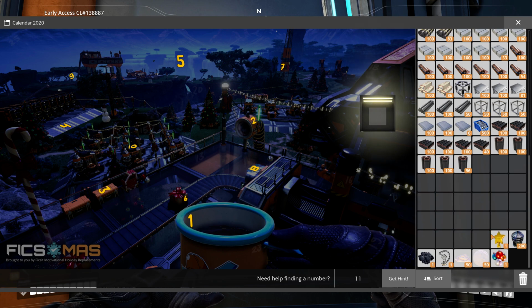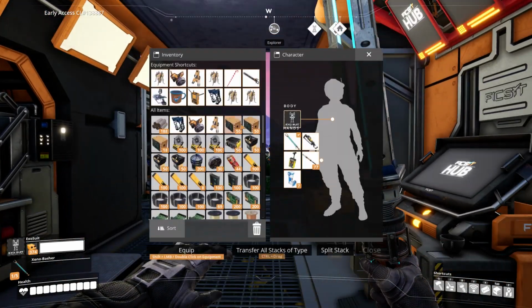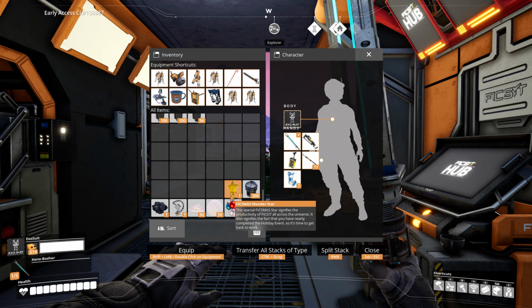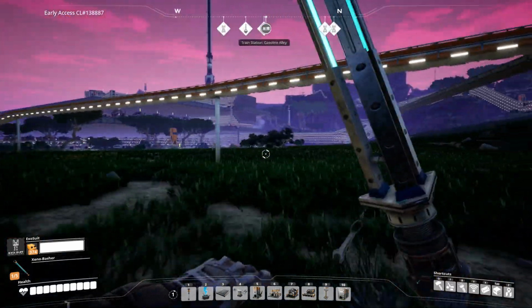Ooh. Okay, that looks like one of the items we need to go up a rank, because it's just one of them. And is it 12 yet? No, the date has not yet arrived. So we do not have the stuff from the 12th yet. However, we do have the ornament bundle and the Fixmas Wonder Star. So we should be able to get some stuff going here.